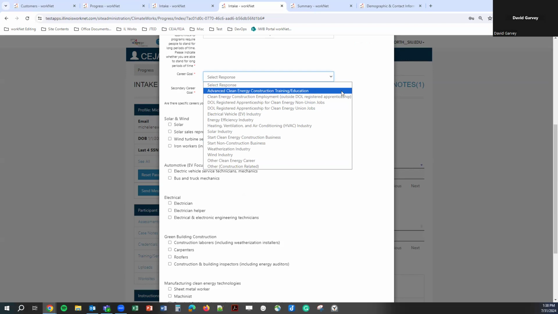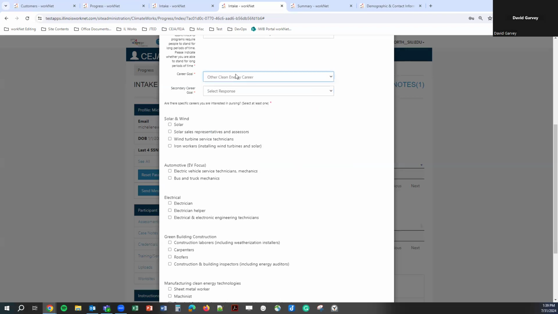And so we have options for advanced clean energy construction training, education, clean energy construction employment outside of a DOL registered apprenticeship, DOL registered apprenticeship for clean energy non-union jobs, and for clean energy union jobs, electric vehicle industry, energy efficiency industry, HVAC industry, solar industry, start clean energy construction business, start non-construction business, weather and wind industry, weatherization, I should say. And then we have other clean energy career and other construction related.